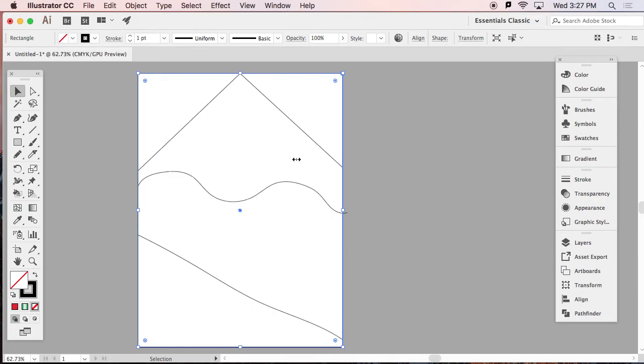The second step is to select the boundaries. So I'm just going to select all of these. You can scroll around it, or if you have to go in and individually choose things, you can also hold your Shift key and select each object. So I'm holding my Shift key and I can click on each of these objects.